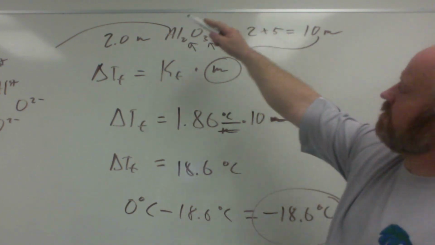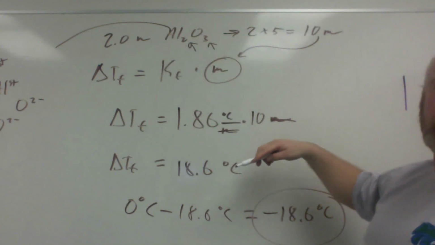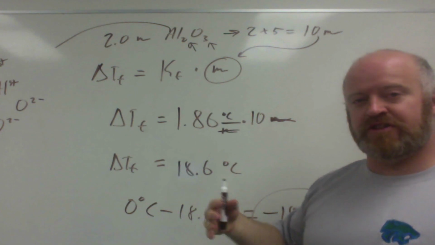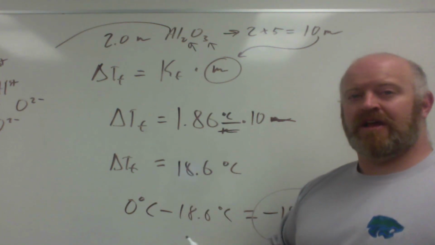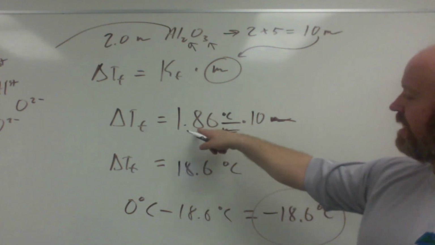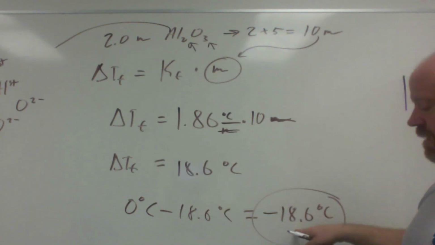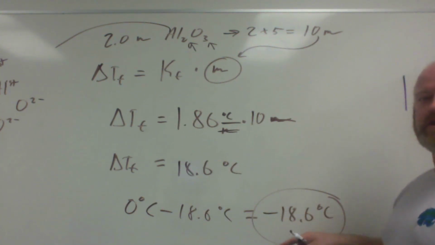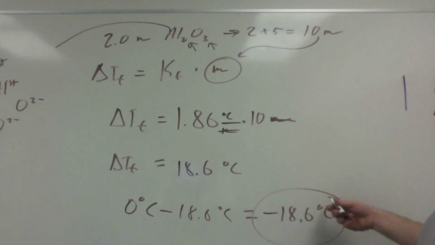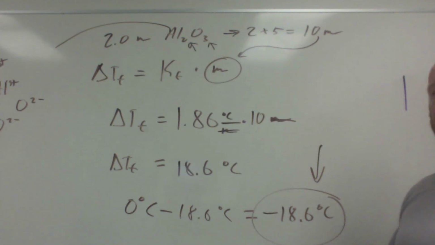Now, if you can tell, this is why we salt roads in the wintertime. Because we take a salt, we pour it onto the ice, that salt dissolves into the ice and makes a solution. That solution now has a much lower freezing point. So essentially what we're doing is we're taking the ice and we're generating a lower freezing point, so that now it liquefies again, and we remove the ice from our roads.